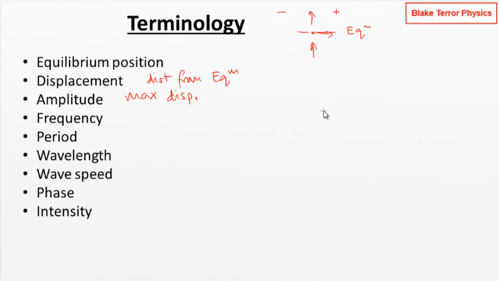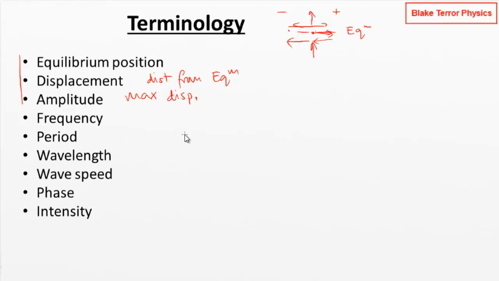And this is just our SHM description of motion that we went through in classical mechanics. It moves off to the side, which is going to create a restoring force, which is going to be pulling it back towards the equilibrium. But of course, when it gets to equilibrium, it's moving quickly, so momentum carries it through, and it ends up going off to the other side, and it just keeps on oscillating backwards and forwards. So we're familiar with those.